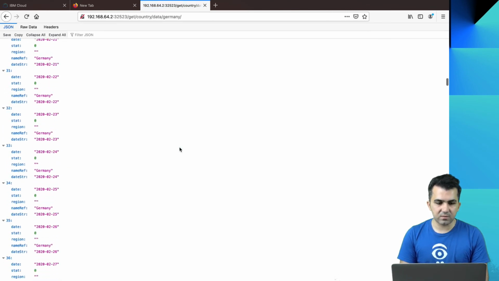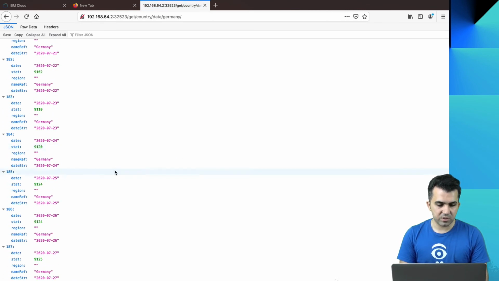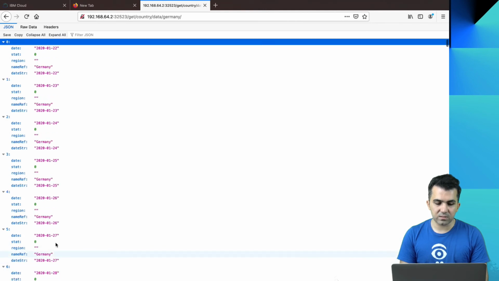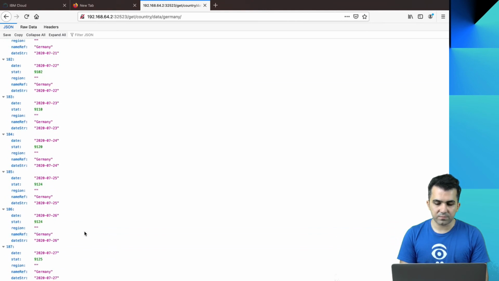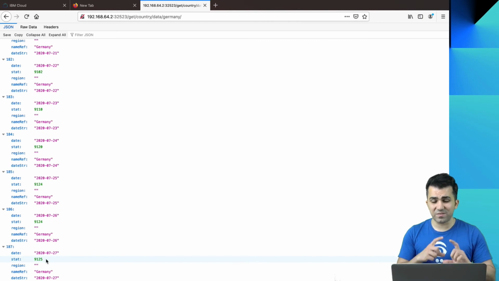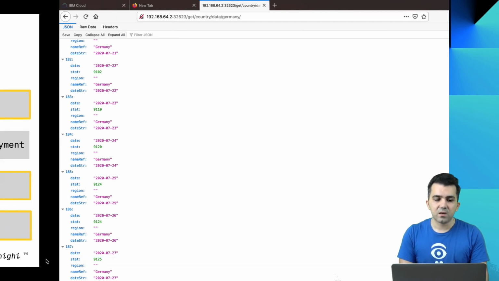As you can see now, we've got the data for Germany and it's 9,121. So this is the number of deaths. It's not the same as the one that we looked at back then for the number of positive cases. That was 200,000. So we just changed our image to look for a different type of data.